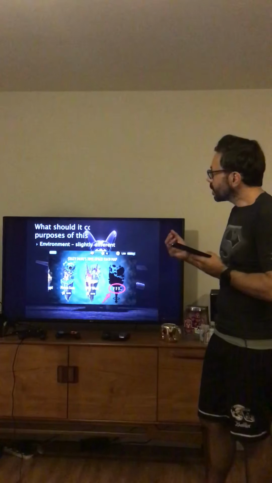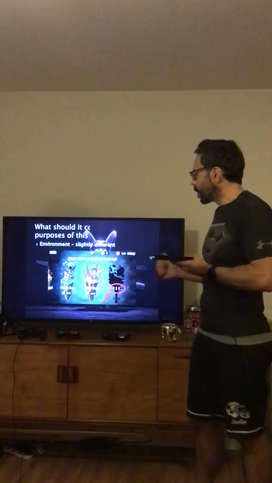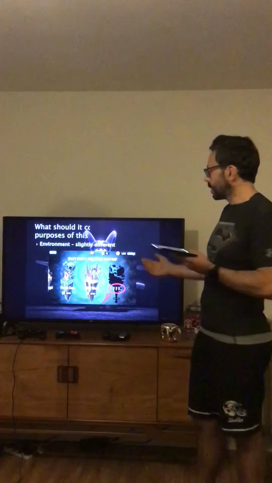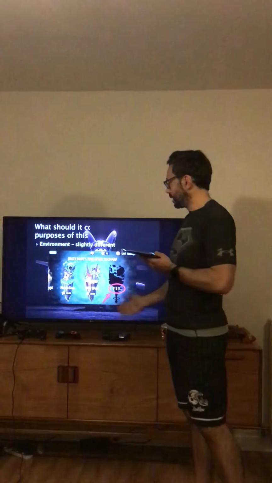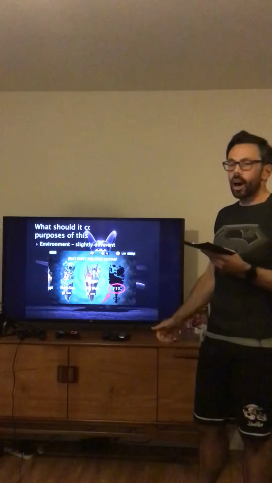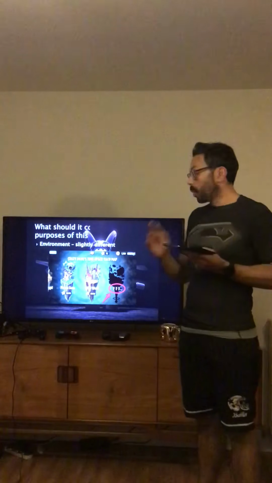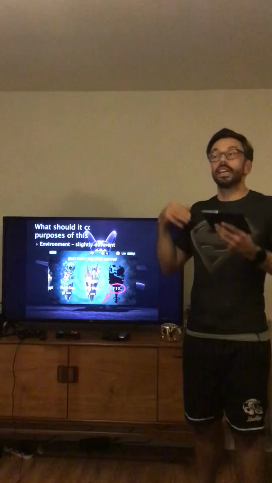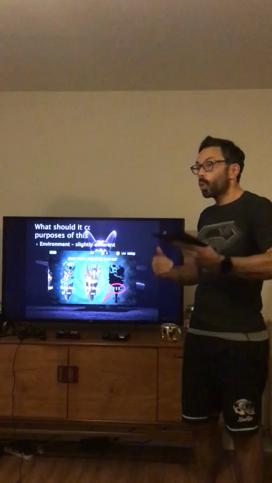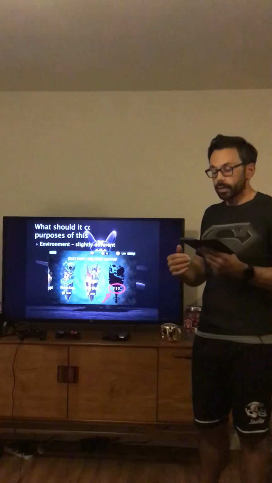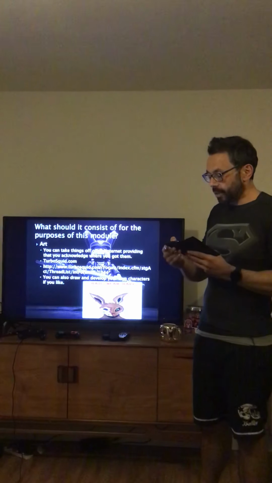Then you can actually look at things like environments as well. Are you going to have a particular theme, like in Plants vs Zombies, where you have Pirate Seas, Wild West, yeah? The Egyptian level as well. In Mario, we always seem to have the sort of obligatory fire, snow, desert, water levels, yes? So you can think of environments too.